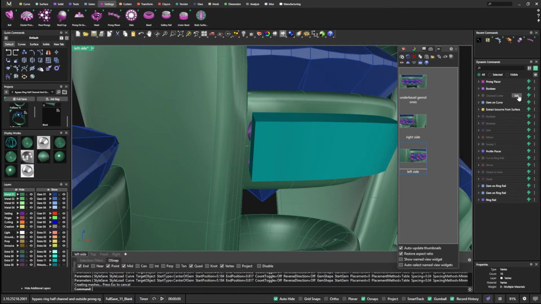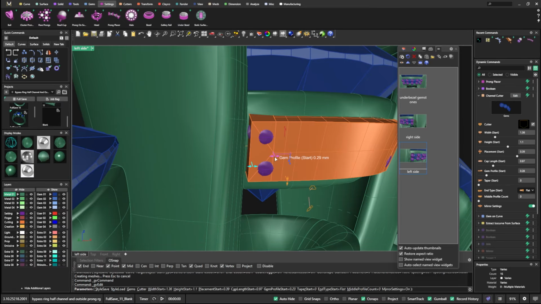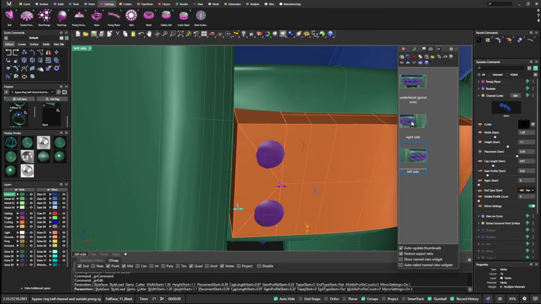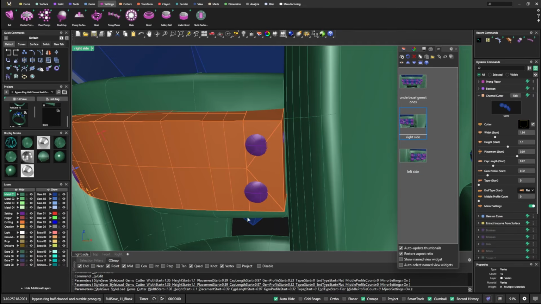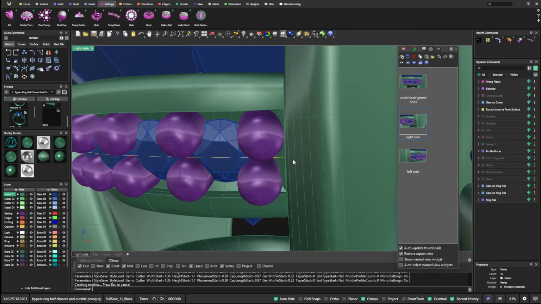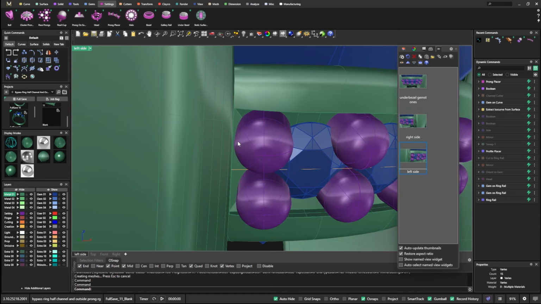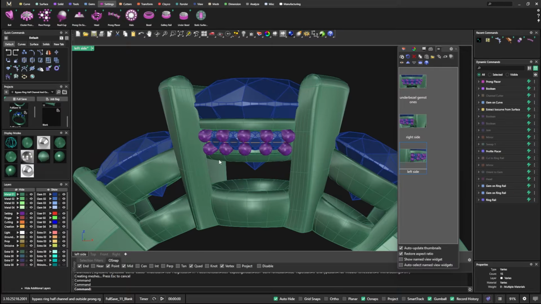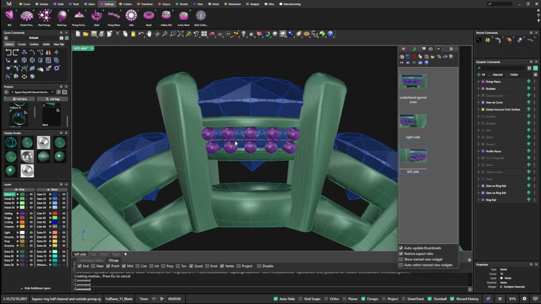Go back to our cutter here real quick. And we'll just drag that out so that it's going to take up that side. And check our other side. Yeah, that looks good. And then we'll take that. So there we got a little space there. And we have a little space on our other side there as well, right? So there you go. I mean, that's how we can use it.